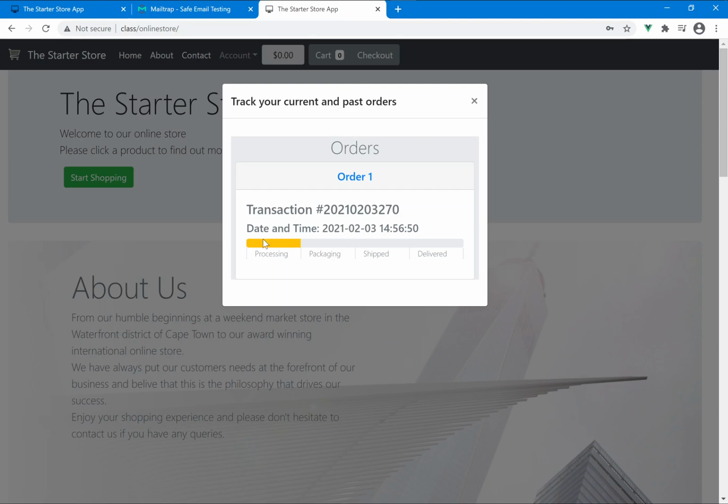As a seller, you would be able to update this information for Michelle so that when she checks her order, she can see the progress of her order. Is it in processing? Automatically, when the order is successful, it goes into processing. Is it package shipped, or is it delivered?